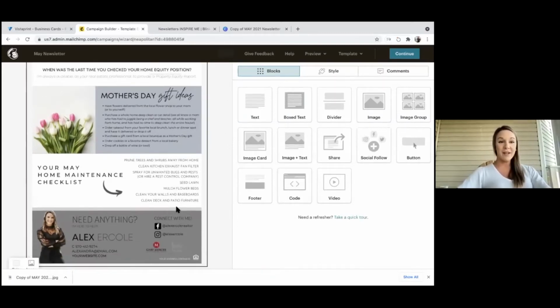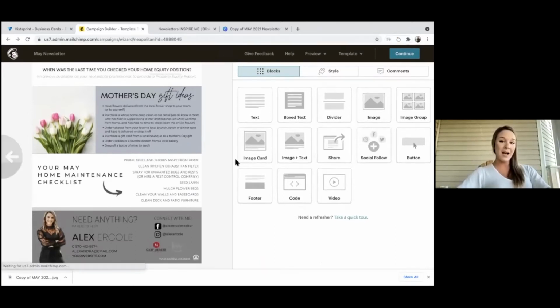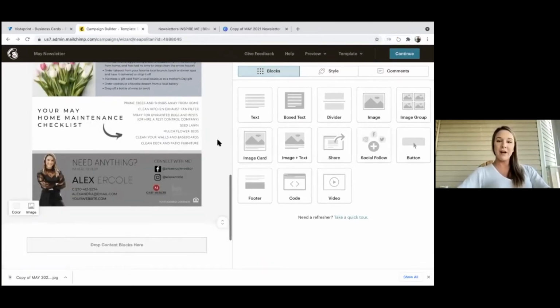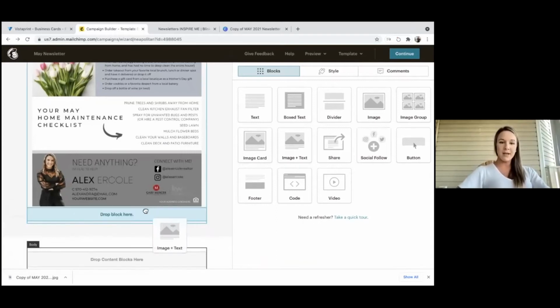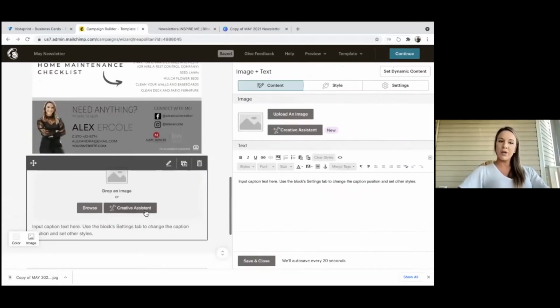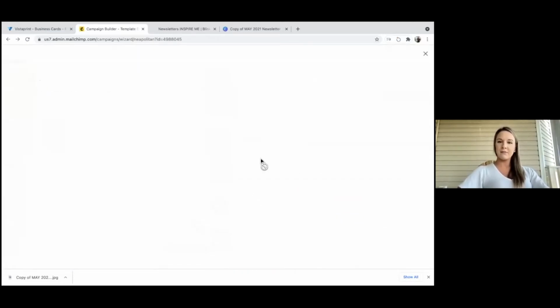So if you have a coming soon listing that you wanted to highlight, you can always put that at the front or at the end. You can do multiple images where you take the image group and put your four images, like the kitchen, the exterior, the yard. Or you can do something like the image text, where you put the image of your listing.